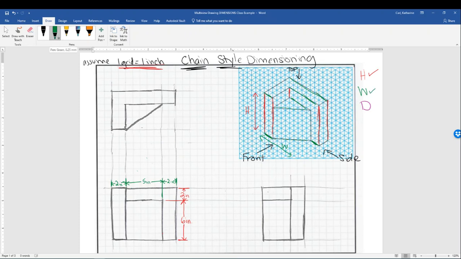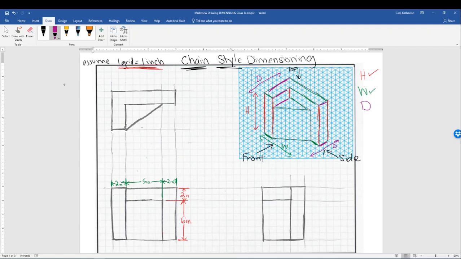The next dimension we need to do is our depth. Depth goes along these diagonals going in this direction, which I'll also draw down here because it's easier to see. You're definitely going to see these edges on the right side view, but you'll also see them looking at the top, those purple edges. You can do it on either the top view or the right side view. I'm going to do it on the top because I feel the top view really shows the shape of the feature. The right side view doesn't indicate that this is angled, so I think the top view is important.